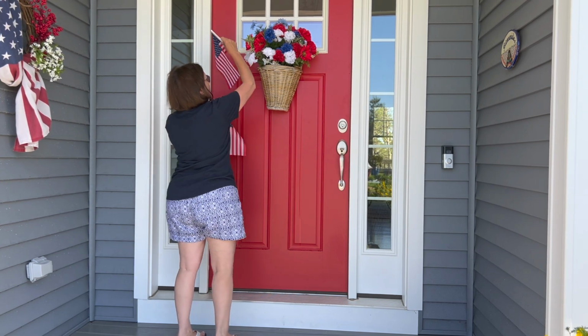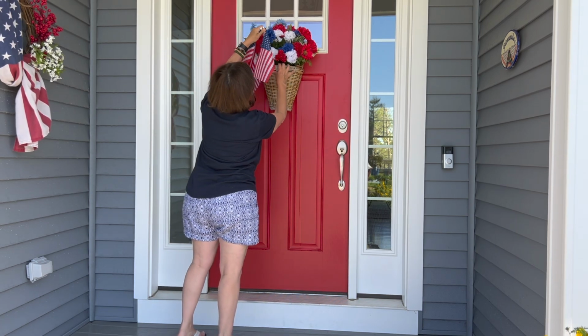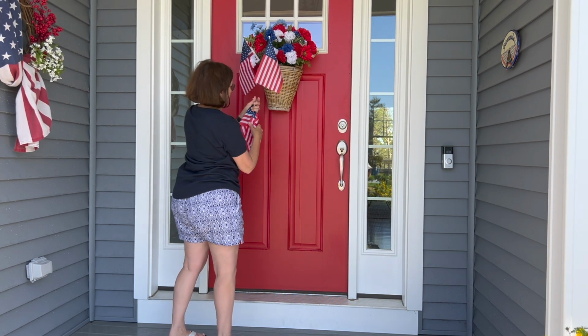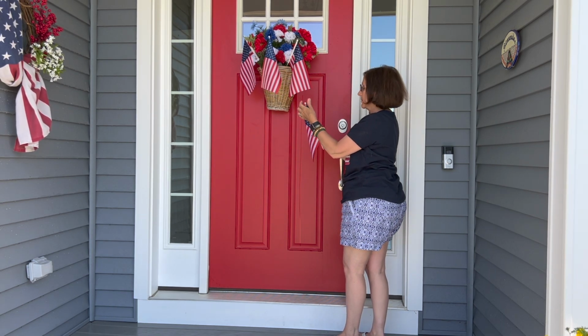For the front door, I'm going to use a wicker basket, and I fill it with red, white, and blue flowers that I got at Michael's and the Dollar Tree store. And I'm going to also put lots of flags on the basket.